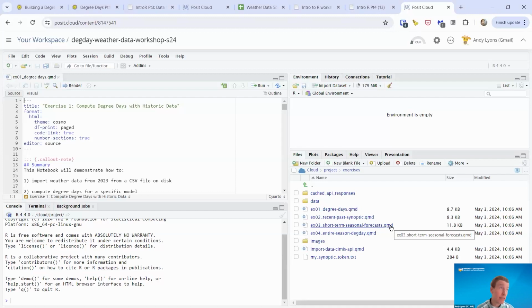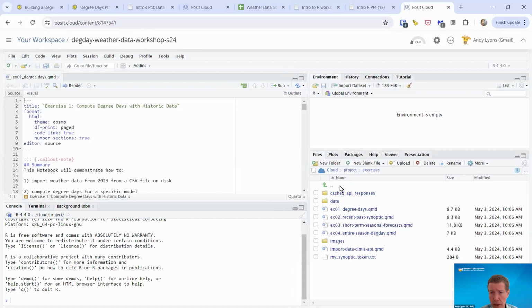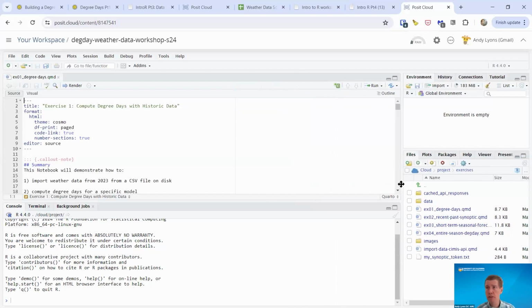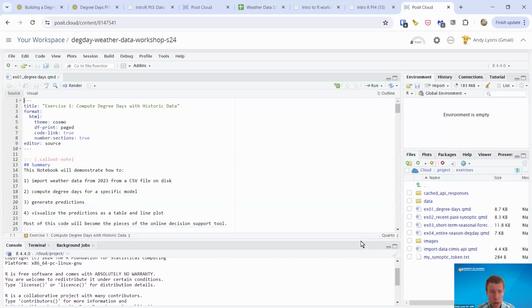This is the newest flavor of Markdown that's been developed by Posit, the company that now manages RStudio and Posit Cloud. It's really similar to R Markdown notebooks and files. So if you've worked with those at all, it's really similar. It's got a more rich set of options in the YAML, which I think you'll see when you open it up.